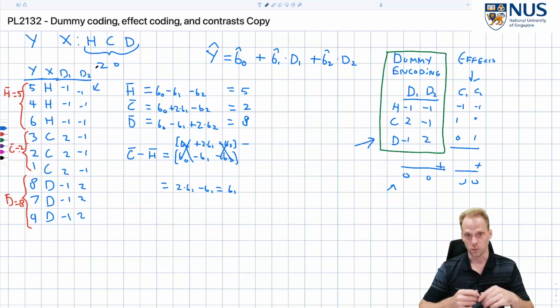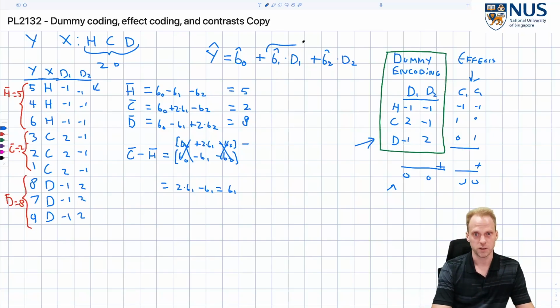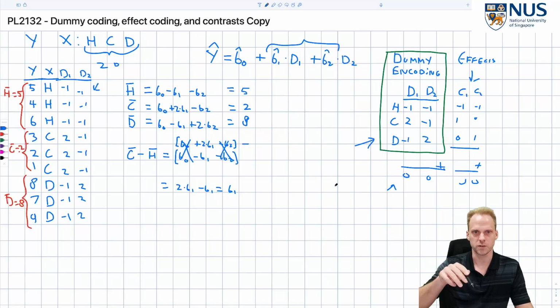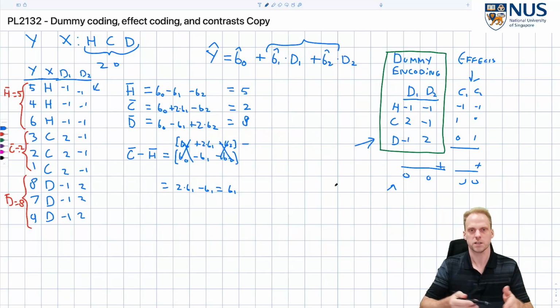What does it give you? A regression model where you can get a joint significance of 2 B's, which will tell you if there's a difference at all between the groups, with an F-test, and t-values for each B parameter. The nice thing is we can use contrasts to transform these parameters and the t-tests into what we're interested in. That's what JASP is doing. It allows you to say, okay, I actually want a contrast for this group difference. And then JASP tells you that's actually B2 minus B1, and whether that is significant or not. That's really the only takeaway message here. All right, that's it for this video.